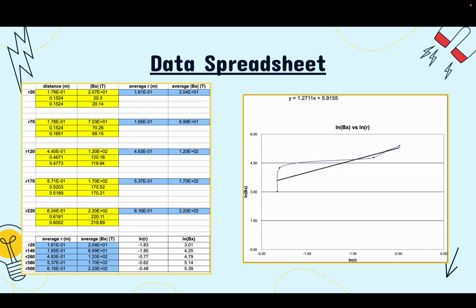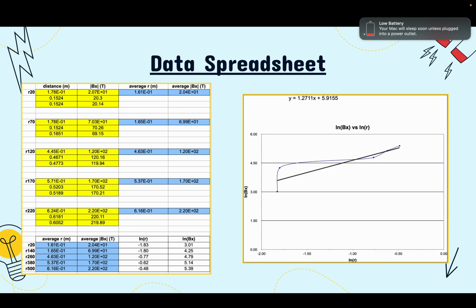This spreadsheet was given to us to record each distance, so I then had to follow the instructions in the slides where I had to find a distance from the magnet that produced a magnetic field in the x component of 20, and then do the same thing at 70, 120, 170, and 220.